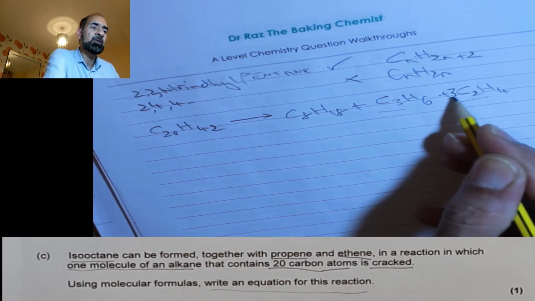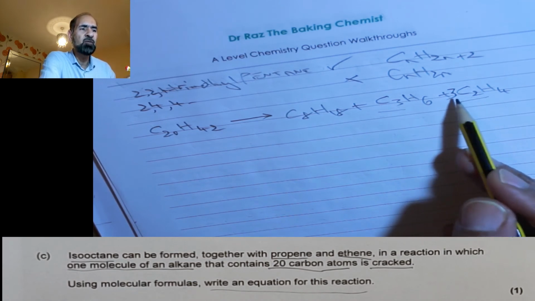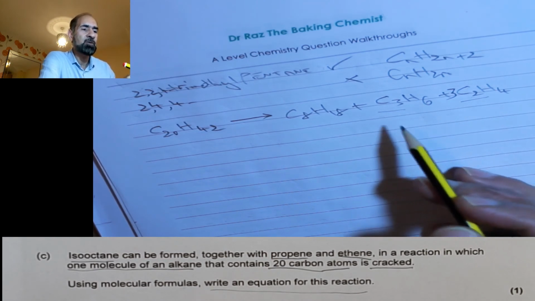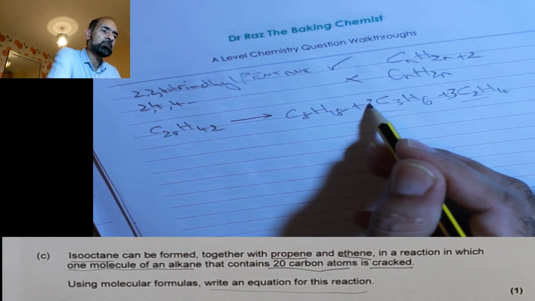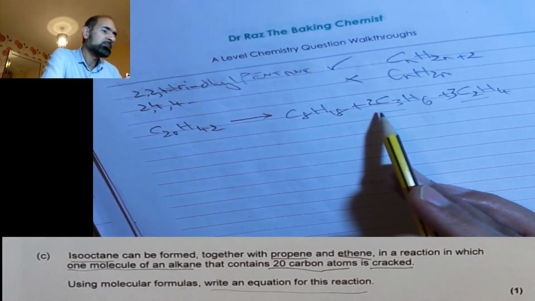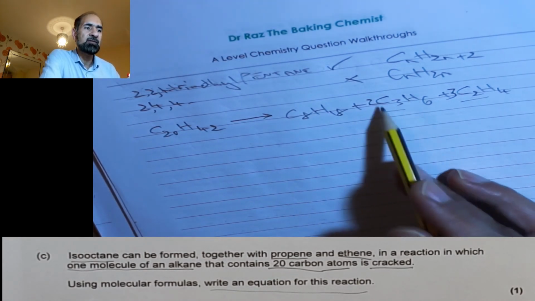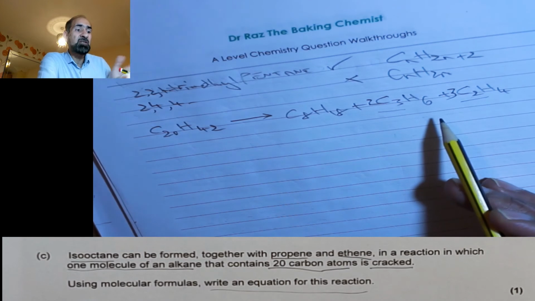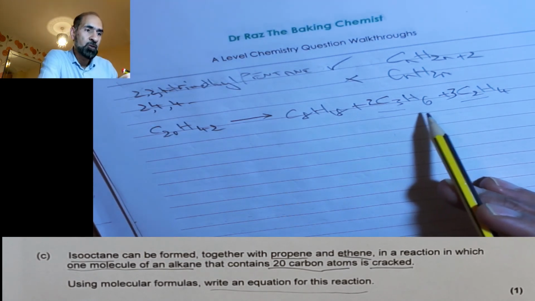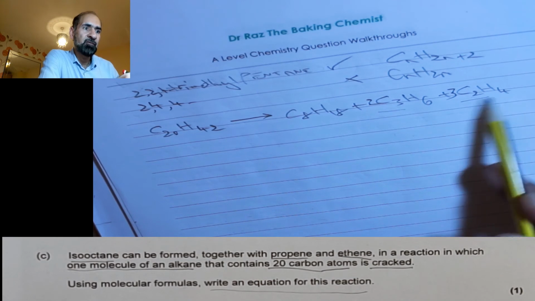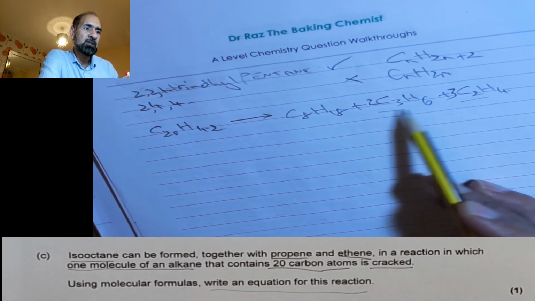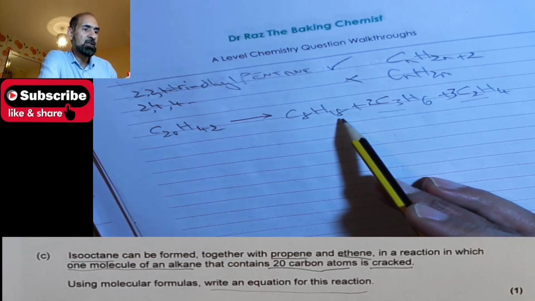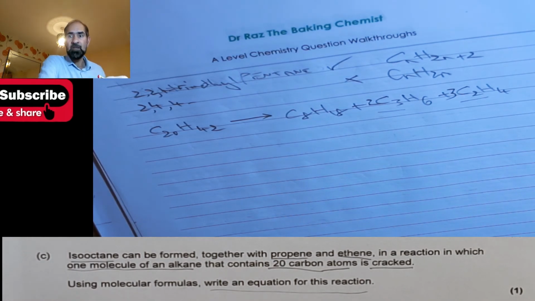So multiply 3 by 2, that'll give me 6. Of course, it's changing the hydrogens as well, but I'm hoping that if I can balance the carbons, it should automatically balance the hydrogens as well. And of course, how do I make 6 here? Well, simple. If I multiply that by 2, so that's 3 2s are 6. So now that is 6 carbons, that's 6 carbons, that's 12 plus 8, which is 20. And that is your equation. And I'm just going to do a quick check. You don't need to, but I'm just going to do a quick check with hydrogens. 4 3s are 12, plus 6 2s are 12. 12 plus 12 is 24. 24 plus 18 is 42. That's fine. Okay? Right, simple, innit?